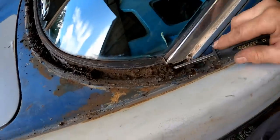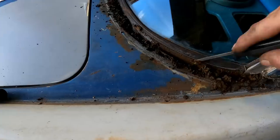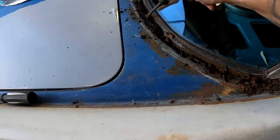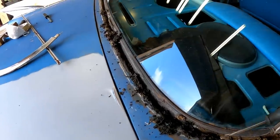Yep, just the same as the other side. Very, very nasty. Lots of buildup. But minimal rust, believe it or not. Very, very strange. I figured this would be a rusty mess. As soon as I seen it, I thought, oh God.